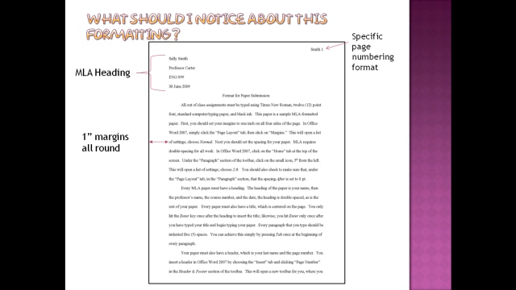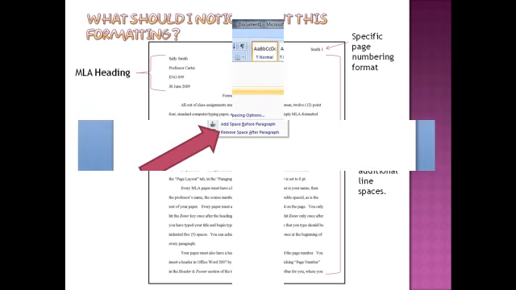You'll also notice that you need to set your margins for 1 inch all the way around, sides, top, and bottom. There's also, in MLA, and it's really very convenient, double spacing throughout with no additional line spaces. And you'll notice that that's true for the space between the title and the body of the essay. It's true for the space between lines of the essay. It's true for the spaces between paragraphs of the essay. So just believe me when I tell you the whole thing is double spaced. All right.